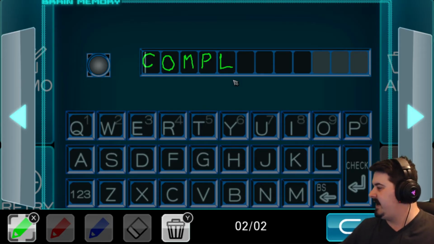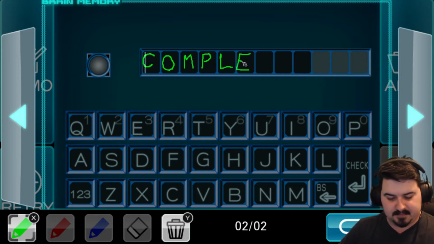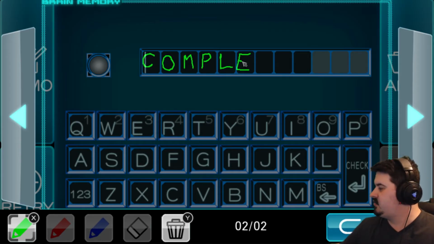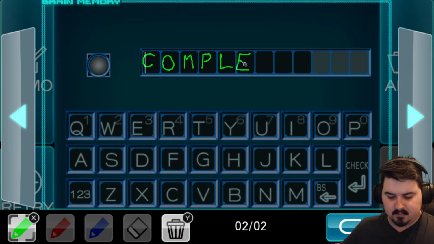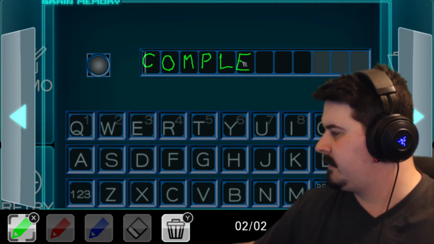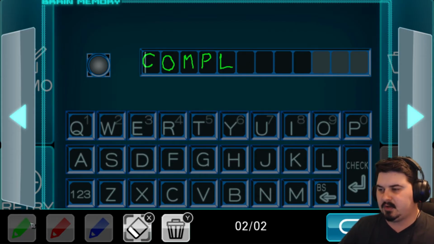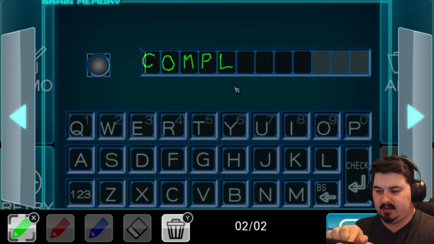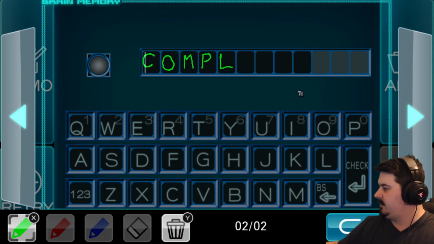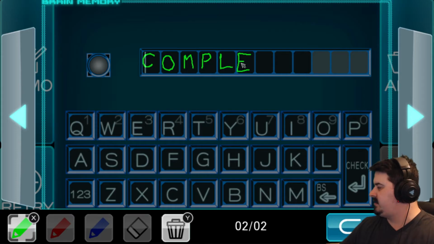9 after that. 1, 2, 3, 4, 5, 6, 7, 8, 9. Completionary. E. Then we have 3 after E. Then a 9. No, wait, that's not E. Go back here. C-O-M-P-L. Okay, 9. 1, 2, 3, 4, 5, 6, 7, 8, 9. E. Yes, E, that's right. Then it is 3 after E. 1, 2, 3, T.